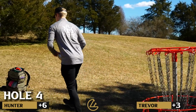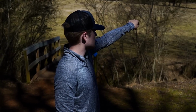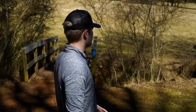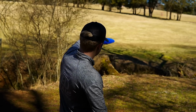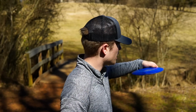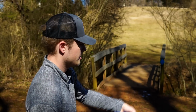Ridiculous. I'm so fragile. All right, hole 5, 240 feet, straight ahead over this creek. As long as we miss this branch and this bush, which is definitely hittable, it should be pretty straightforward. I'm gonna go back to the backhand here. The only worry is that I yank into that bush. So I'm gonna try and aim kind of out there, try to keep the nose down for once and throw it flat.